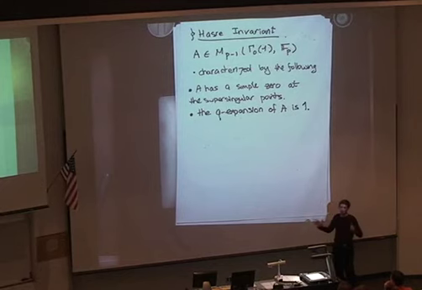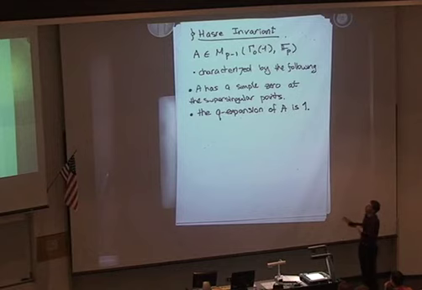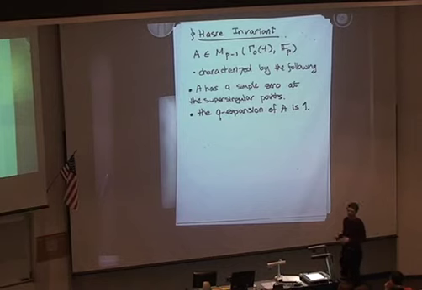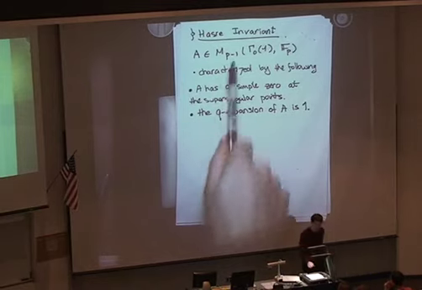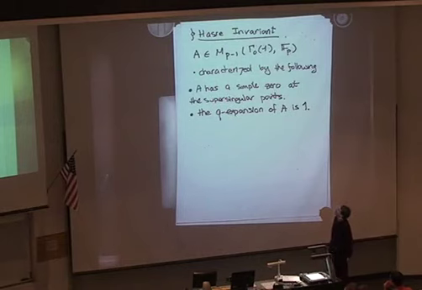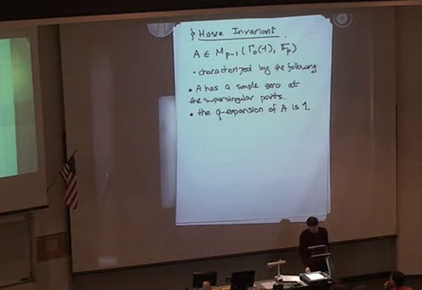I said that these modular forms are determined by their q-expansion. Well, A has q-expansion 1, and 1 also has q-expansion 1. But the q-expansion principle only works in a fixed weight. And since 1 is not p minus 1, the weight of the Hasse invariant is not 0. So it can't be compared in that sense with the constant function.